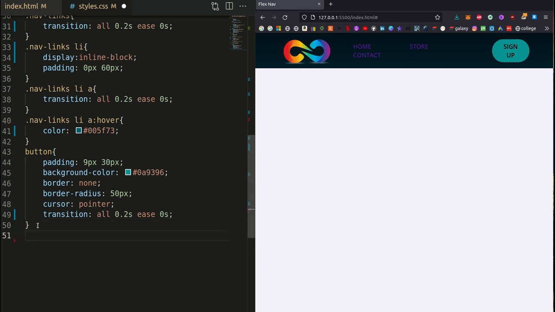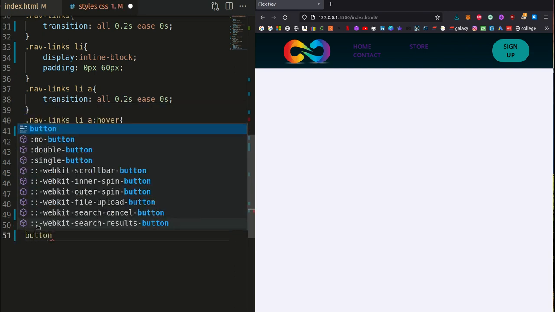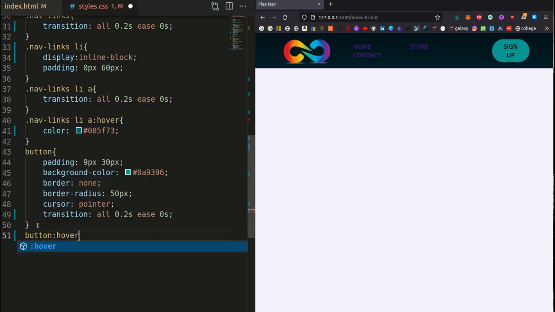We want to set what happens when we hover over that button. So we'll go for a hover and not a hoover. And we are just going to change the background color for that. So instead of mumbling the hex code out, I'm just going to copy and paste that one in there. So when we hover over it, the button changes color.